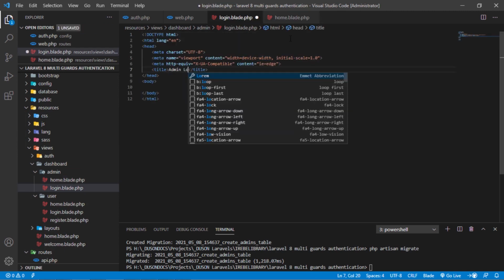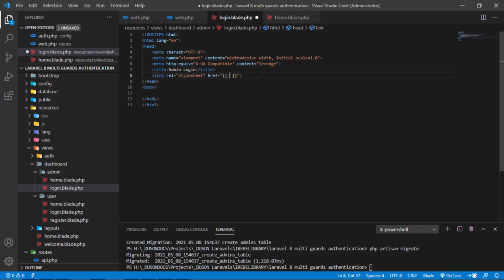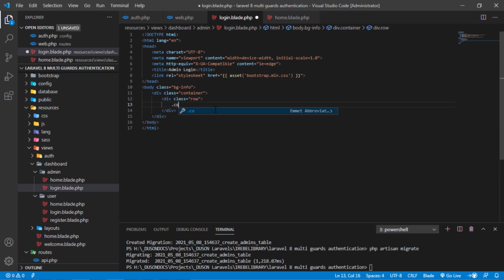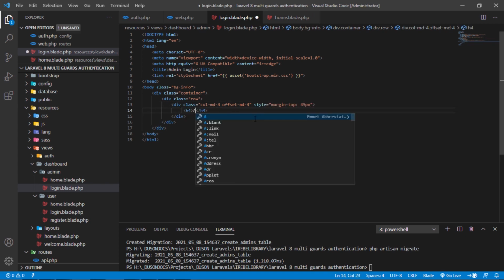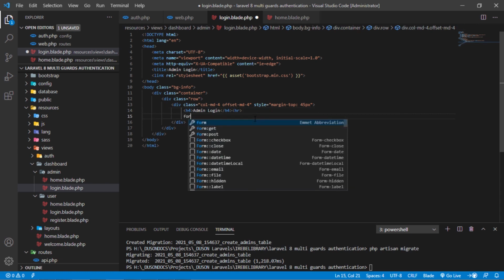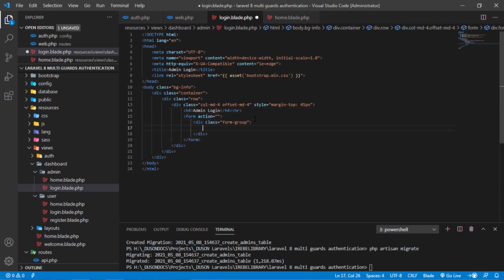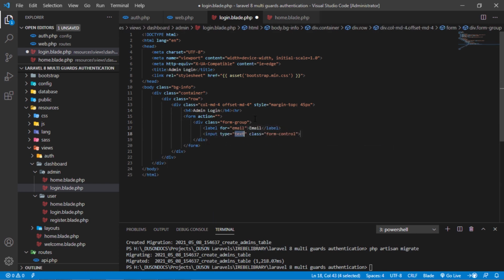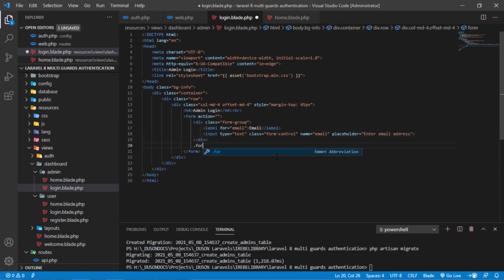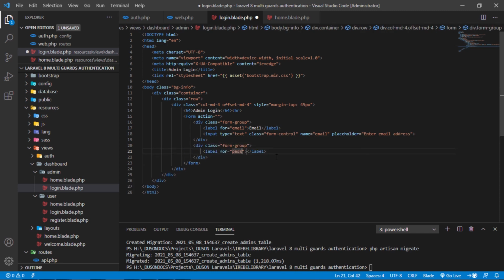Let's design login page by using Bootstrap classes. This form will have email and password input fields.